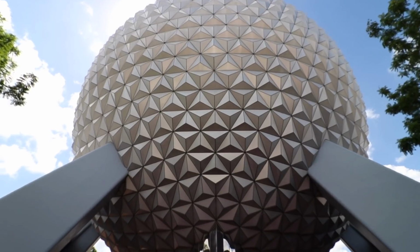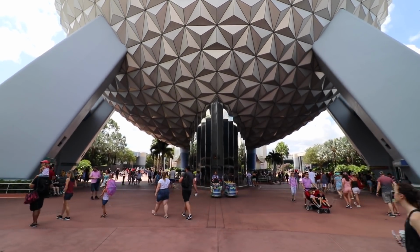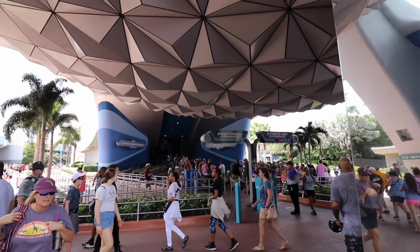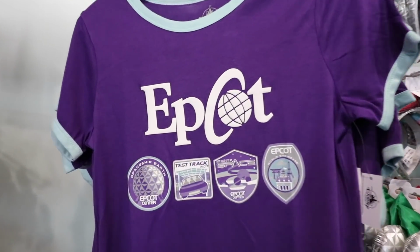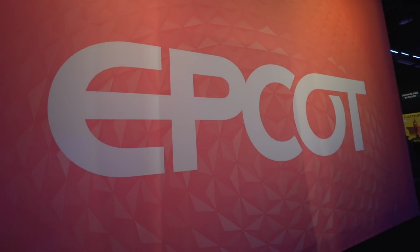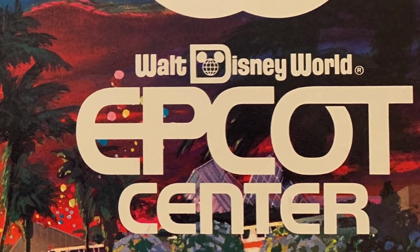And it's not just the entrance that's getting a makeover. Changes are coming to the entire park. Even the EPCOT logo is changing. I believe starting exactly 1 month from when I'm standing here, on October 1st, EPCOT's 37th anniversary, EPCOT's logo will change from this crazy thing they've been using to the one we just saw them unveil at D23. A logo that looks almost exactly like the original from 1982, minus of course the word center.